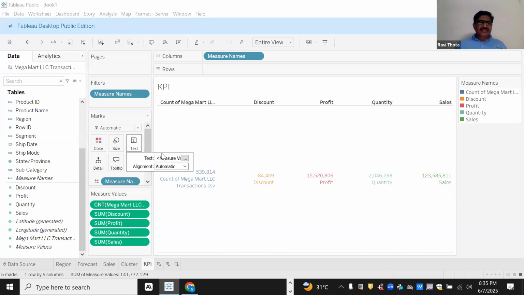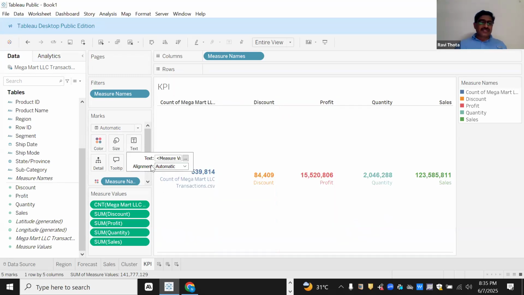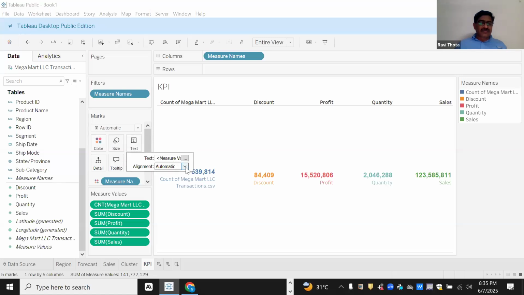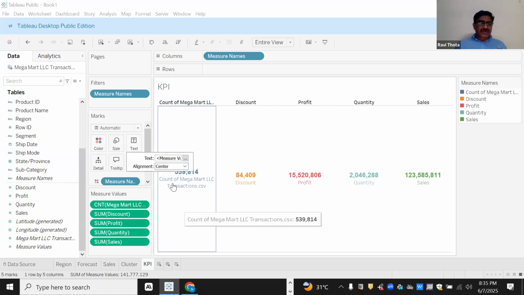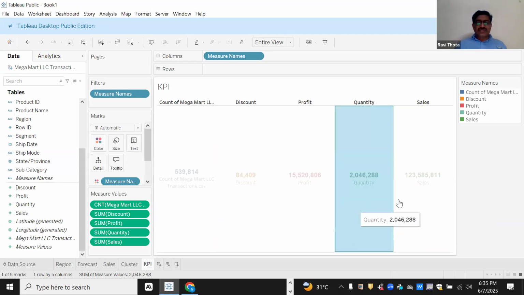How to do that? Formatting. This formatting is very simple. Don't feel that it is very difficult. It is very dead easy. So I'm changing it to Arial, a very popular font, and I wanted to make it bold, and size 12. Then apply, and you can see this is how it is appearing in a very decent way. And I wanted to format the center data also. How to do this? Alignment is here in this particular area. You can see this as an alignment. So that's how it is.